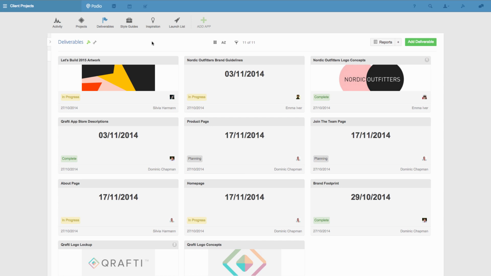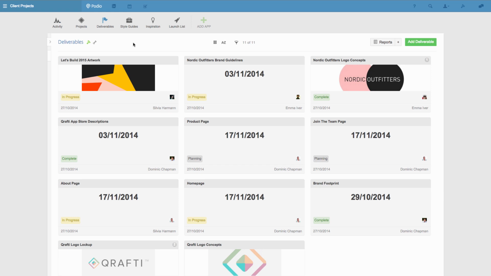First, here's how you can create a simple view. For this example, I'll use this deliverables app. It's used to structure all the work for this team's projects. Right now, I'm seeing all the deliverable items in this app, but I'll set up a view that will show my team the progress of the deliverables for just one project, and enable them to see a view of just the deliverables they're in charge of.